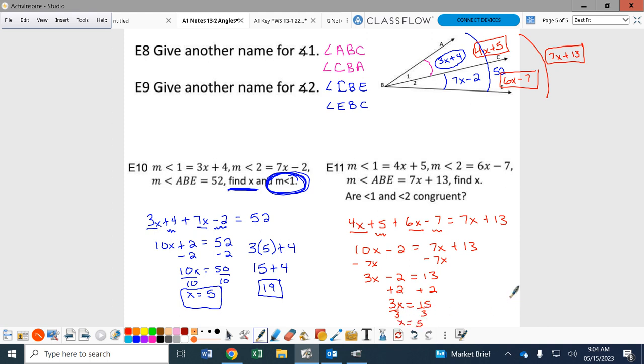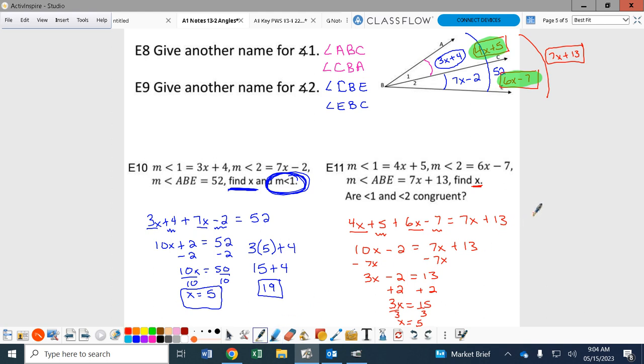Anybody have any questions just on solving for x? That's the first answer. The second answer is different. It doesn't ask you for something. It's a yes or no question. Guys, how can I tell if they're congruent? Plug it back into what? Got to do both of them, right? Because in order to tell if they're the same, you got to plug it back into both of them. You need to tell what these two are, so I'm going to plug it back into this one and this one. If they're equal, the answer will be yes. If they're not, the answer will be no.